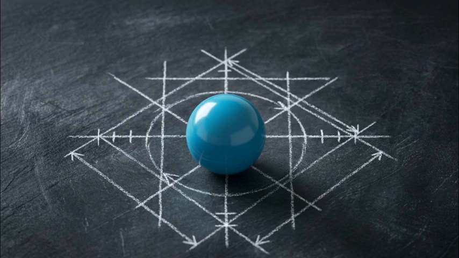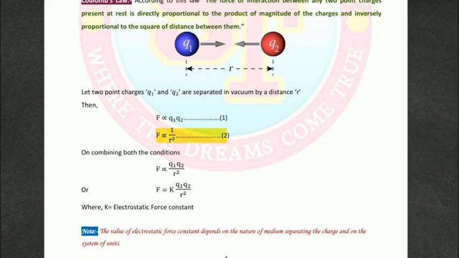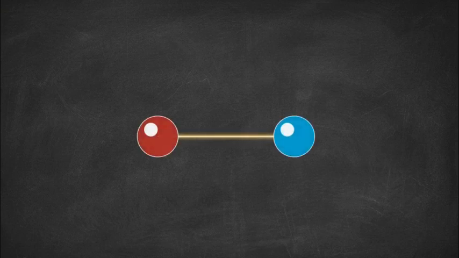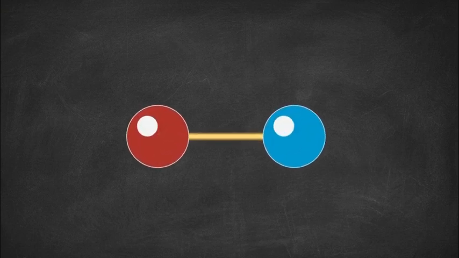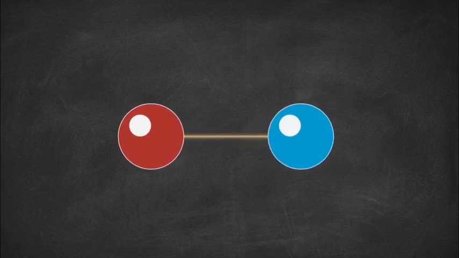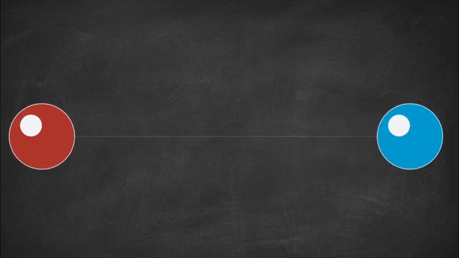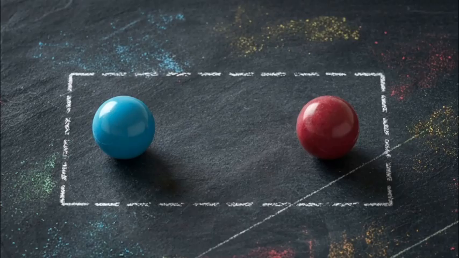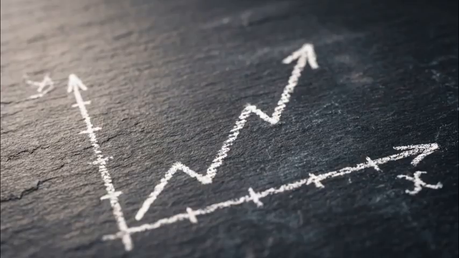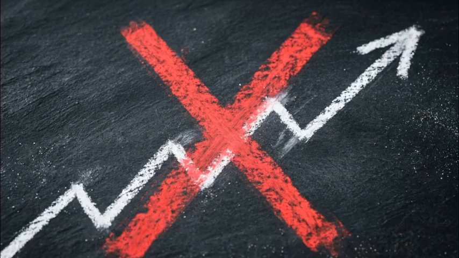Next, we factor in our second physical pillar, spatial separation. This second equation outlines an inverse square relationship. The force dissipates geometrically as the distance between charges grows. These two rules oppose each other. The magnitude of the charges drives the force up, while the increasing distance aggressively bleeds that force away into the surrounding space. We have defined the behavioral rules of the particles, but a proportional relationship merely outlines a trend. It is not yet a calculable equation.